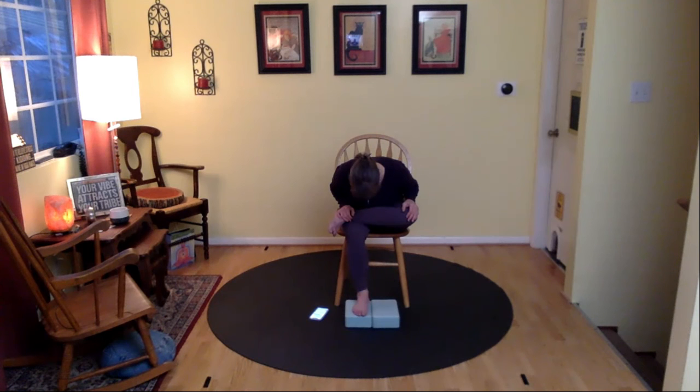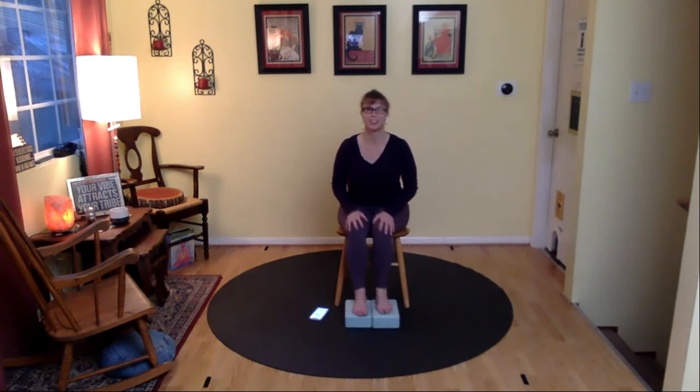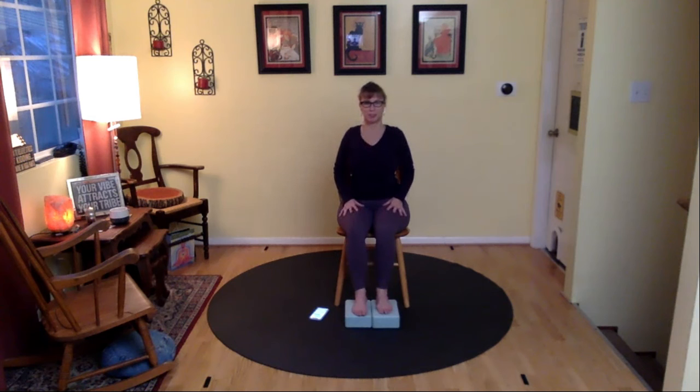Continue to breathe evenly and deeply, feeling that gentle opening of your left hip. Inhale, rise up. And exhale, drop your left foot down. Inhale, roll your shoulders up to your ears, bringing them back down. And just feel a sense of being grounded right now in this chair.